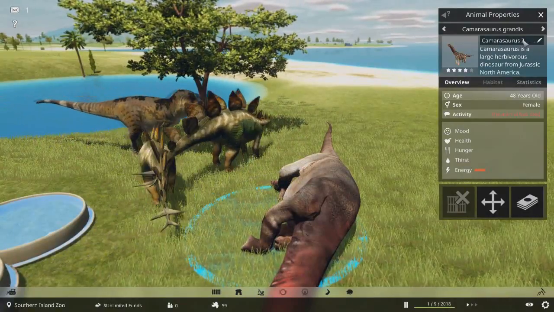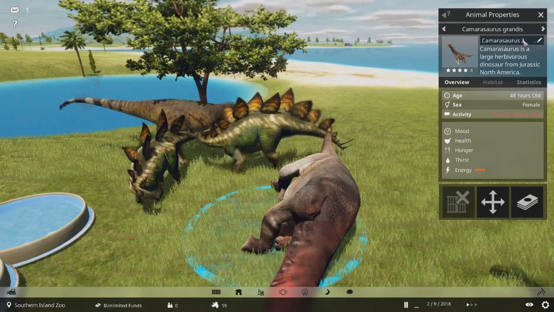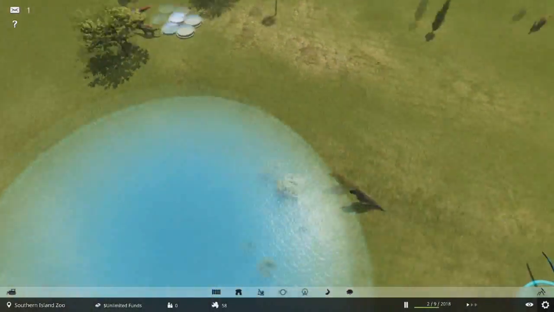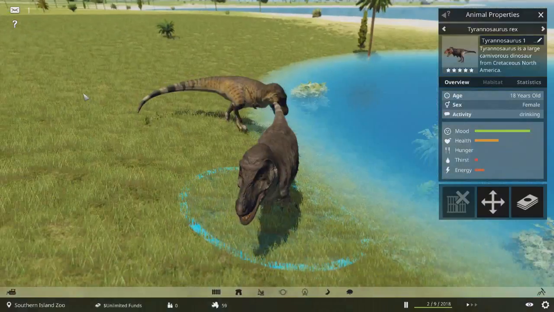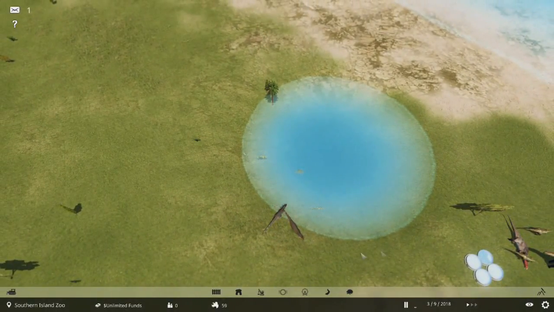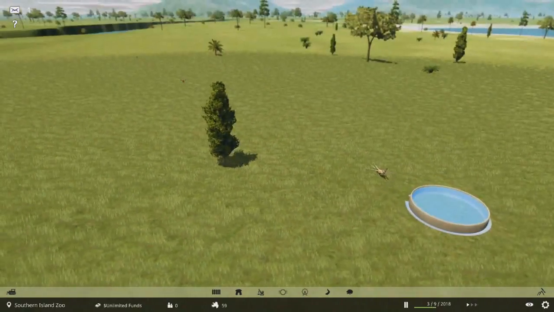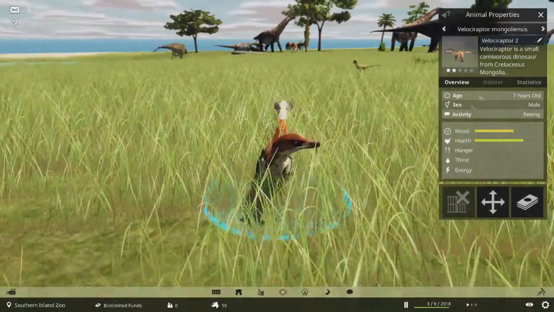Okay, so this Camarasaurus has died. And it looks like the T-Rex is trying to scavenge off of it, but it's being blocked by the Stegosaurus. So that's kind of cool. Let's move it out of the way though, just because I don't want it to die. It's not doing so hot with the health. Okay, so nothing with the Velociraptors.